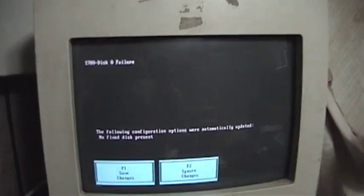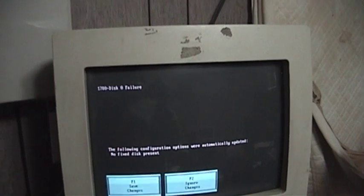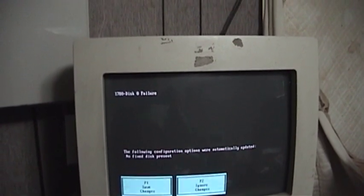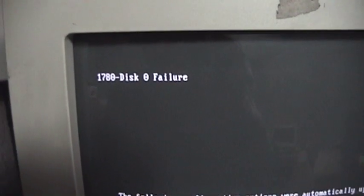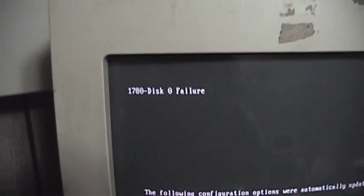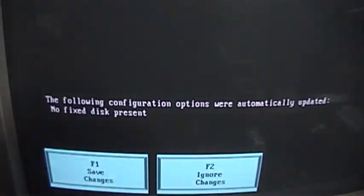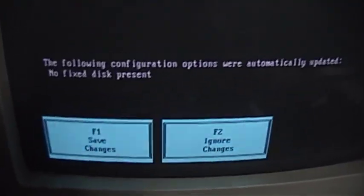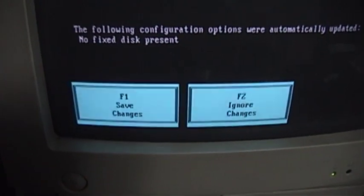And that hard drive just made a noise that sounded like all heck breaking loose inside. I would guess probably a head crash. Probably a head came off the end of the stack and just screwed up the disk platters. Because now we have the official admission of defeat, and you can see that the POST codes actually duplicate one for one what a genuine IBM personal computer would have said. And the system's own BIOS has given up on even trying to find a hard drive, and has asked me if I want to go ahead and commit that change or ignore it.